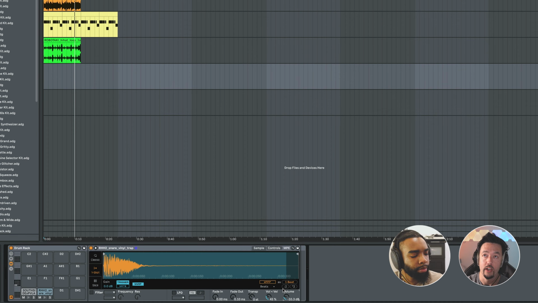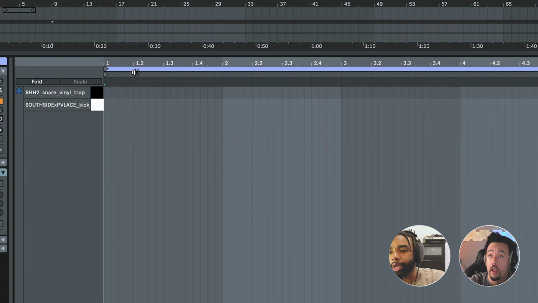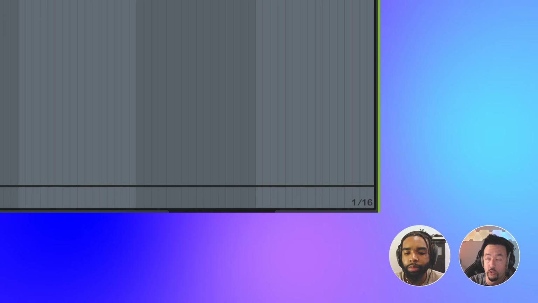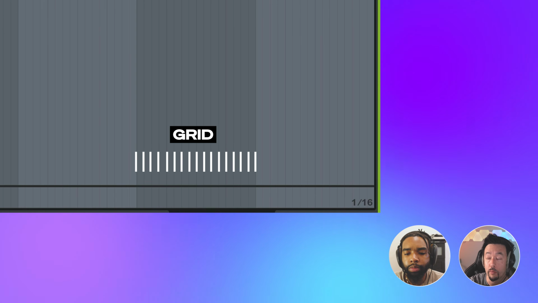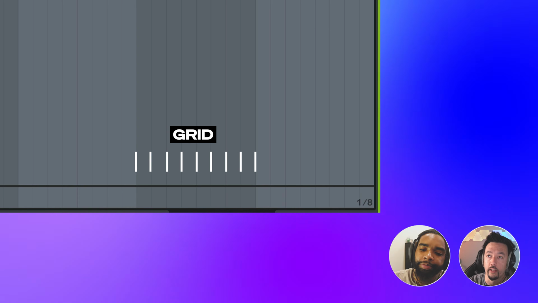Go ahead and highlight the time from 1 to 9, Shift-Command-M. So now you can see the kick and snare are the 2 notes there. The grid is 1/16. Actually, that might not be what we need because we're at 160. We're at double the speed we're used to. To switch the grid, you can right click in the grid, or you can use Command 2 or 1 to switch grid quickly. I like using Command 2. So now we're in a 1/8 grid.